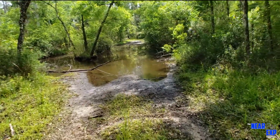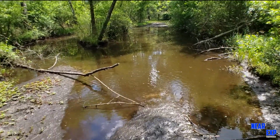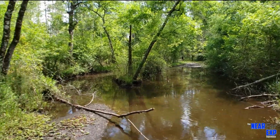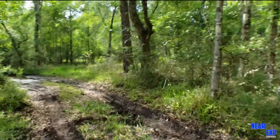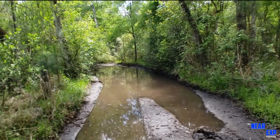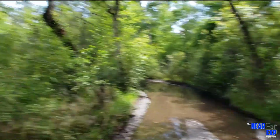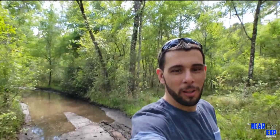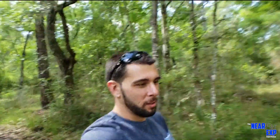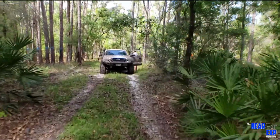Look at the little frogs. Yeah, and then look, over here too. I think you're better off with that one. It's a straight shot. Oh boy. Oh, I think Kurt's stuck. Is he? In the Jeep. How the hell did he get stuck? He's still moving, but he ain't making it out yet. Kurt got stuck.